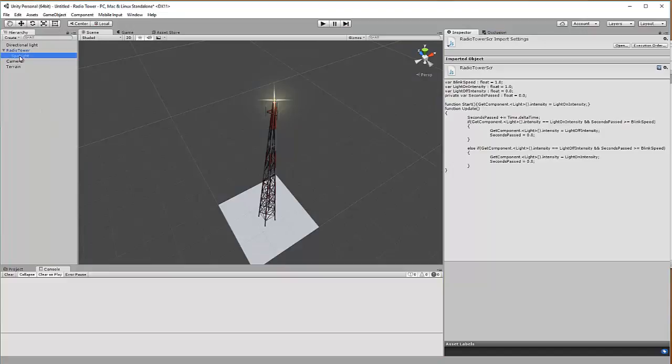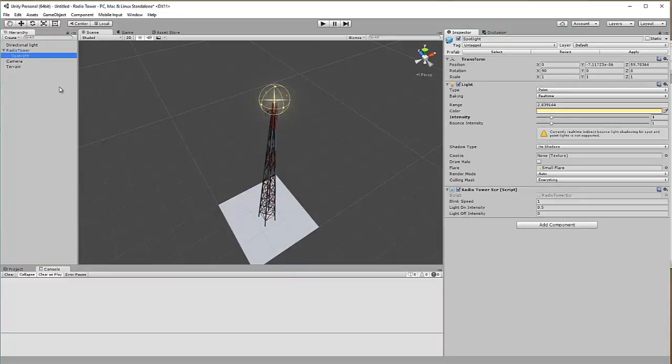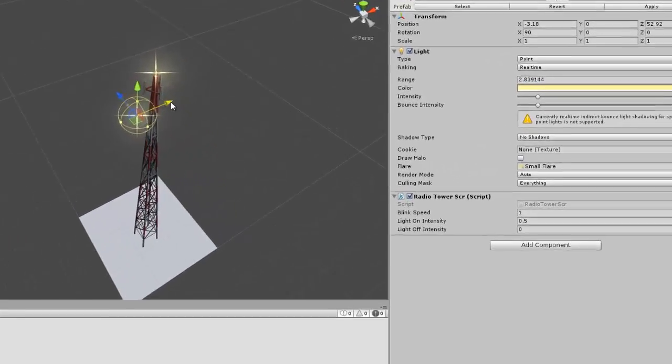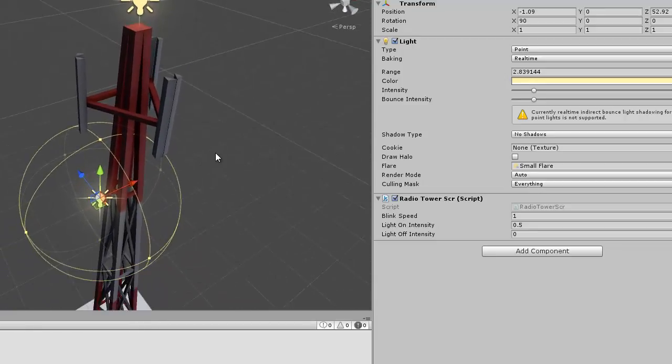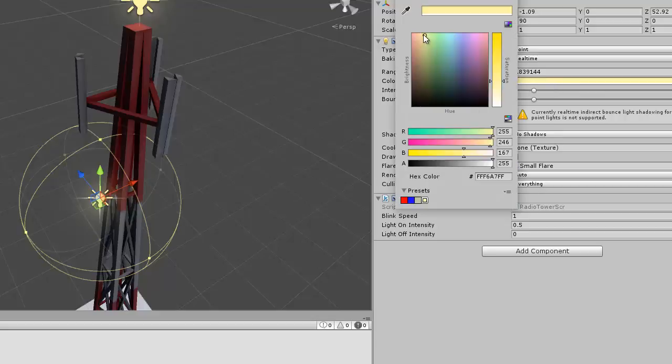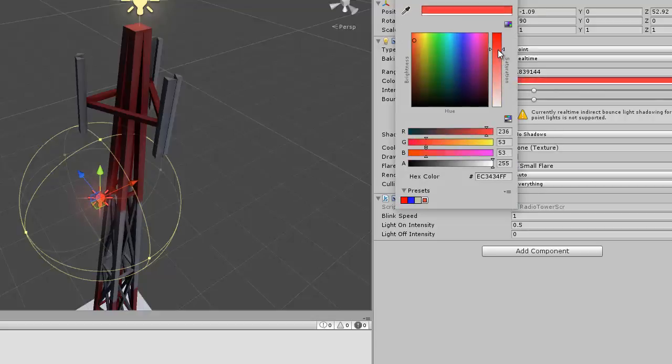Actually, one of the things that I really like, in fact, you know what I'm going to do? Yeah, so what we'll do, I've just pressed W, moving on the axis here, Control D to duplicate, and I'll just pull this out. And what could be kind of cool, just F to zoom in, yeah, thereabouts. You could have some kind of beacon, or maybe it's even on an aeroplane, right? But this colour, I'll click on this colour, what should we do? Change it to kind of red colour. Would that be cool? That could be quite cool.